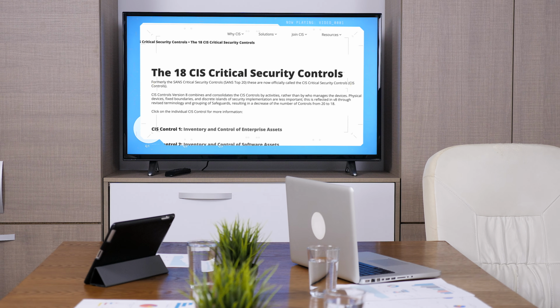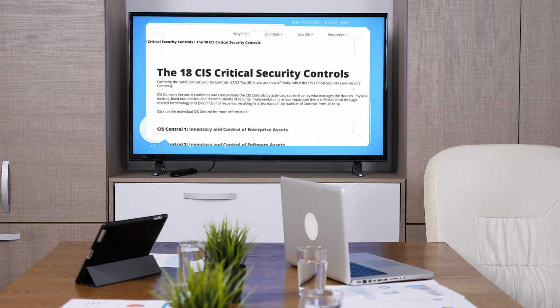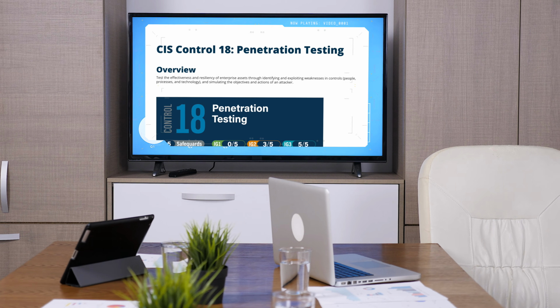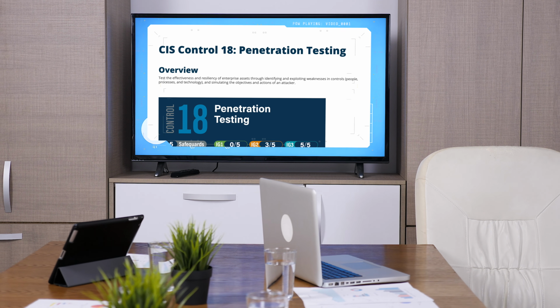And there should be a policy within an organization, and this is what CIS recommends in its top 18 controls, that you should do pen testing at least once annually. And that is, of course, an internal pen test as well as an external pen test. Internal pen testing is something that should be continuous, whereas an external pen test is something that you could do once or twice a year, depending upon how regularly you push updates.